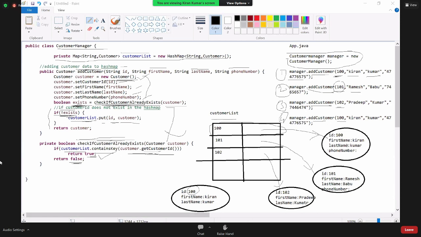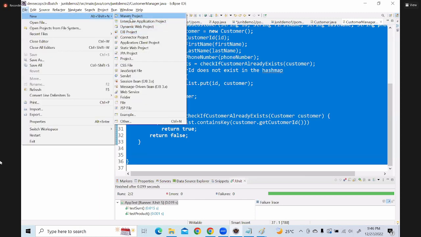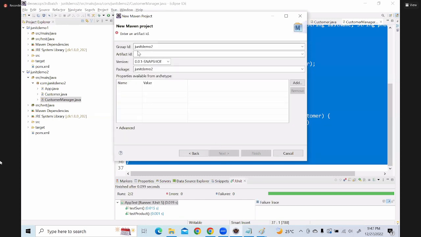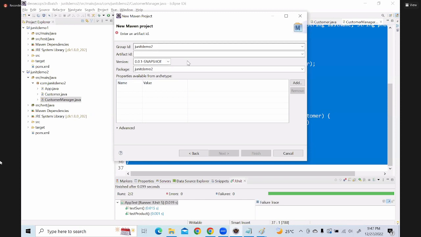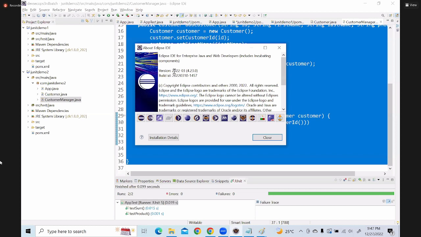Okay. No, why interactively archetype? Just select here, File, New, Maven project, click on next, quickstart, next. Here you can give group ID and all that. See, here you can select archetype, quickstart. Directly you can select it, and you can give it here. Use this version, 2022.03. What is your version? 2021.12. It is a more recent one. You have to see actually. See, directly you can open this and create it.